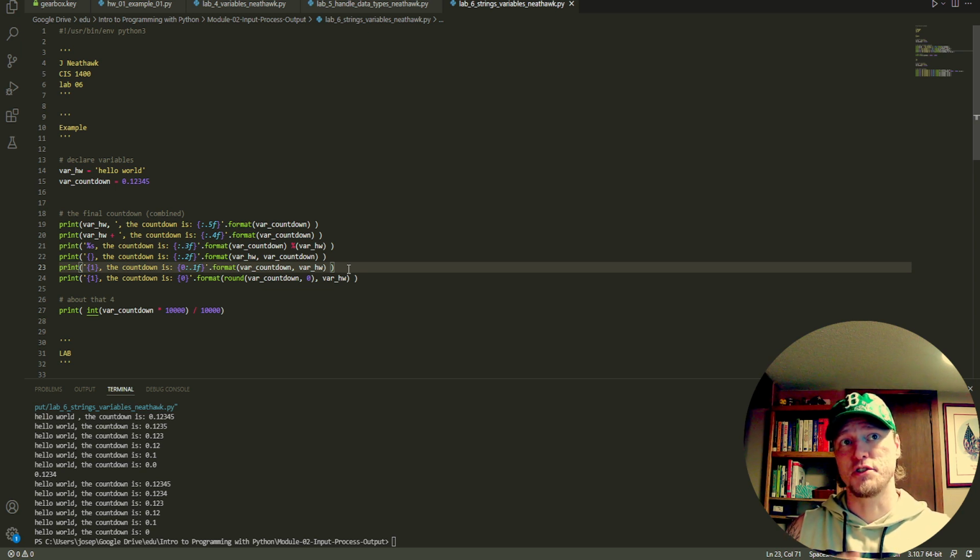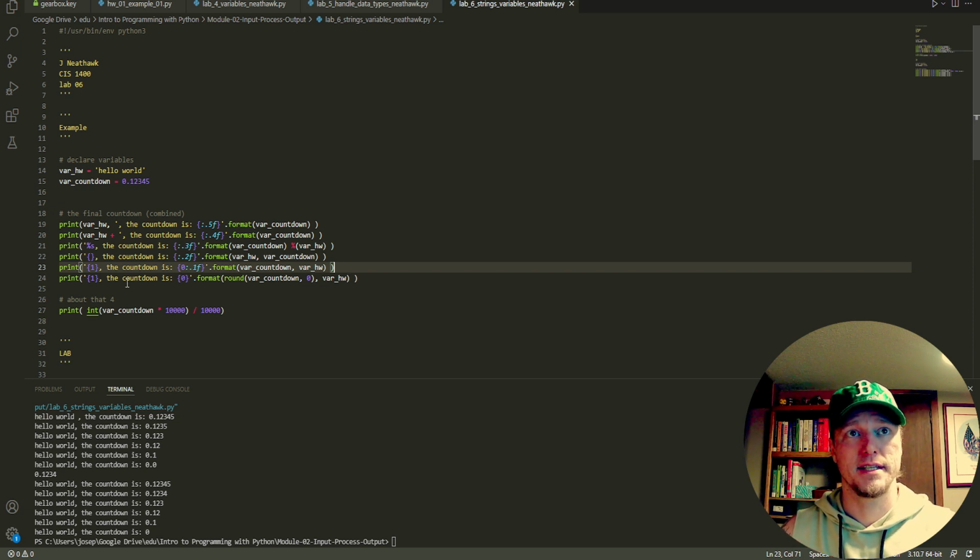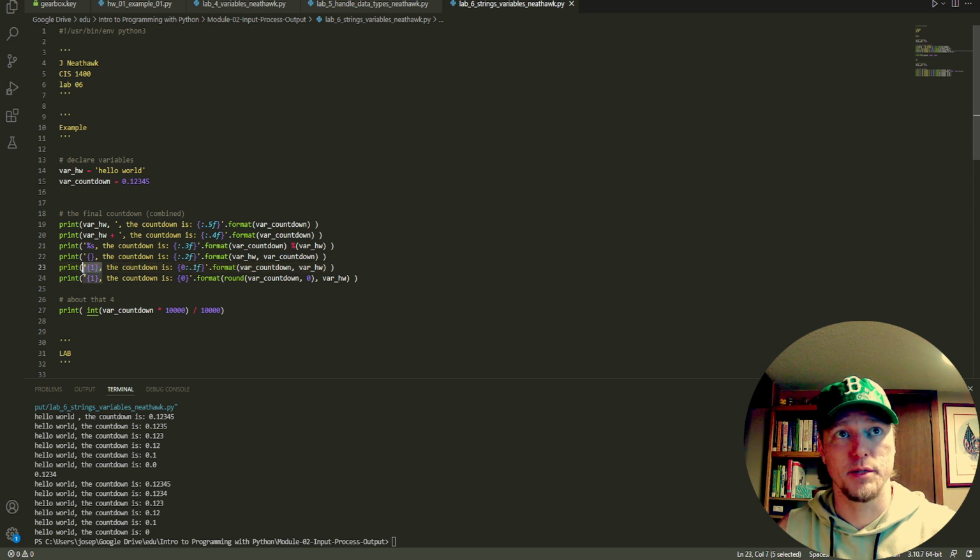This allows us to modify the string literal however we want, as long as the variables stay in the same order. Okay, so in this case, I've said the variable string is going to be number 1, and the number variable is going to be number 0.